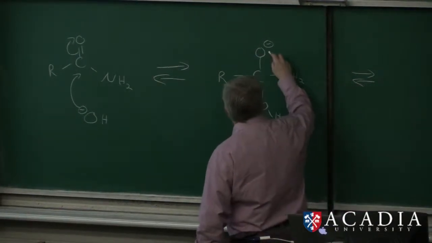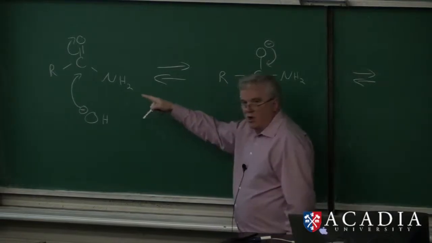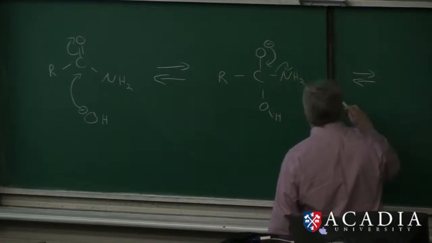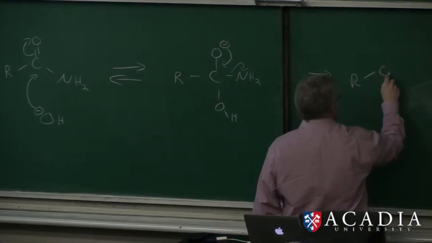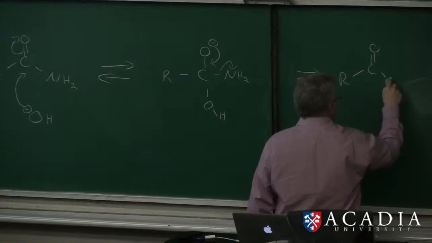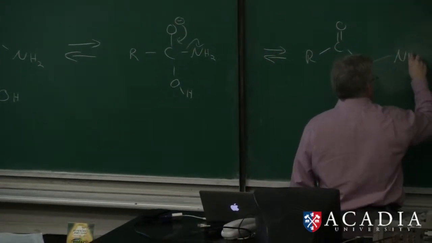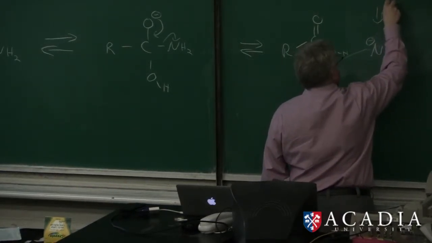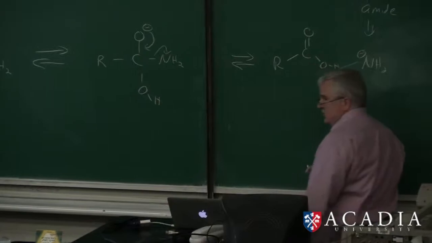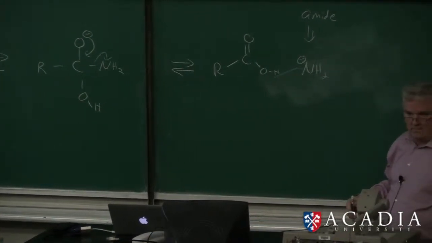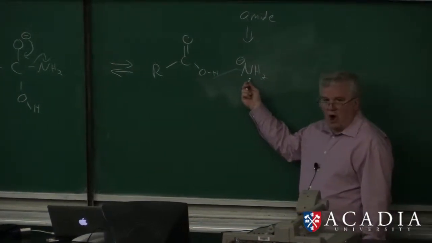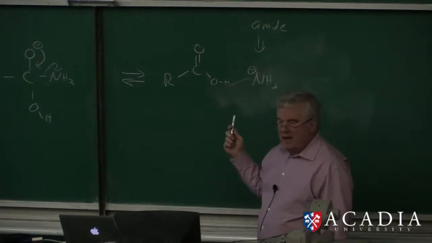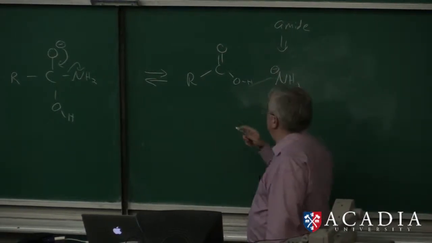The most likely thing that's going to happen is it's just going to go back and kick off hydroxide. When it kicks off this compound, that's not very energetically favored. Because this is amide. It's a very, very strong base. Hydroxide's a strong base, but amide is a much stronger base. So going this way is very unlikely.